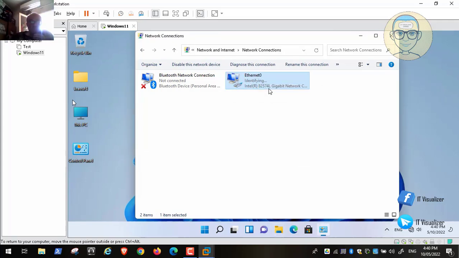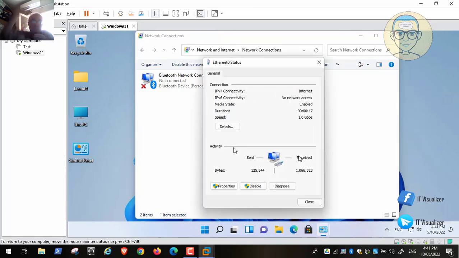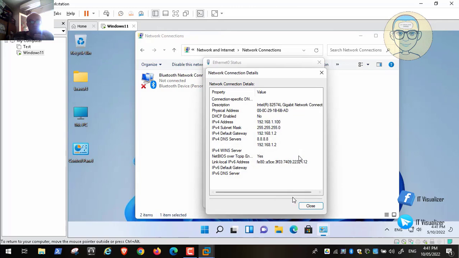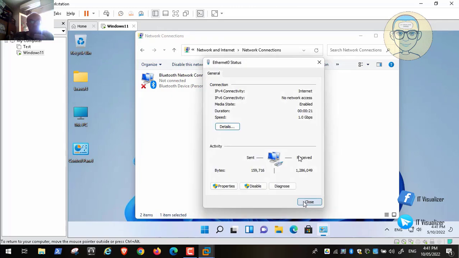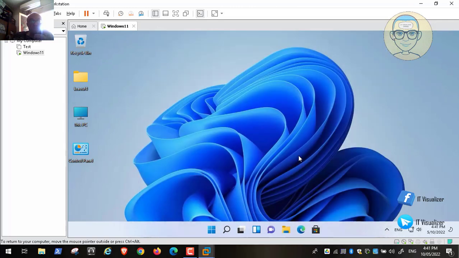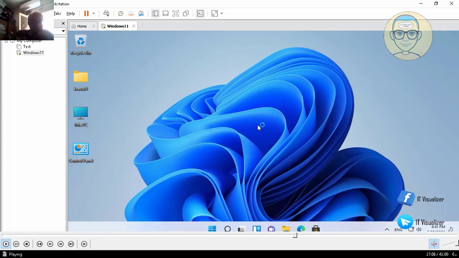So here we will see that I can access the internet. Now I have access to the internet. So now we need to begin tweaking this system. First thing we need to do is to open the System Restore option, and to enable virtual memory. Let's see first the first thing we need to do, and we'll discuss one by one what we need to do. First of all, we need to go to the internet, and just wait for a moment, guys.